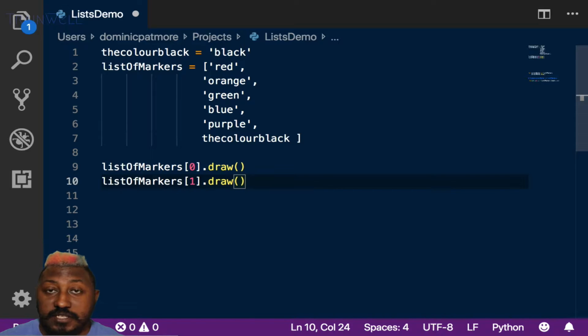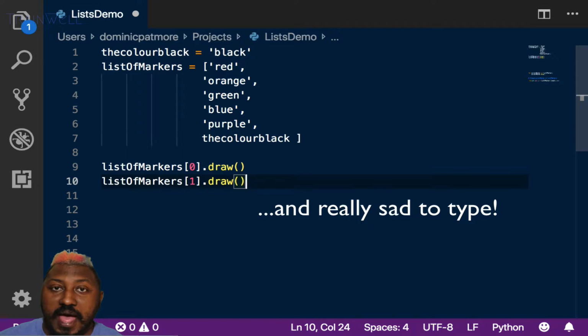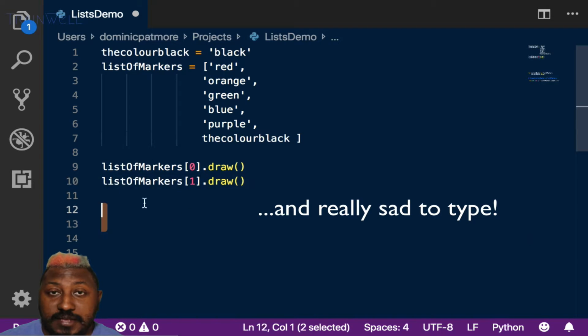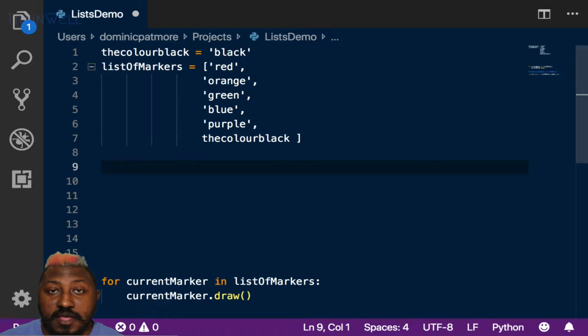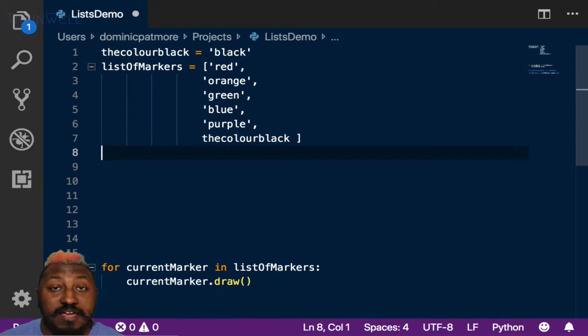And that could get really tedious. Right now there's only 6, so it's not too bad. But if I had 50 or 100 or 1,000, I wouldn't want to keep writing that. That gets error prone and it's a bit repetitive. But there's a way to deal with that in programming. And for that, one example is using a for loop.